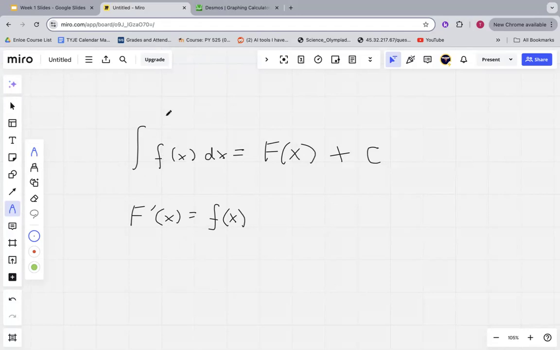So we already took the derivative of x squared, right? And we got that it was 2x. Well, that means that if we put 2x in here, we'll get x squared back out here. So it's literally the opposite machine of a derivative. And that's what this means here. If you take the answer of your integral, take the derivative, you get your original answer back.